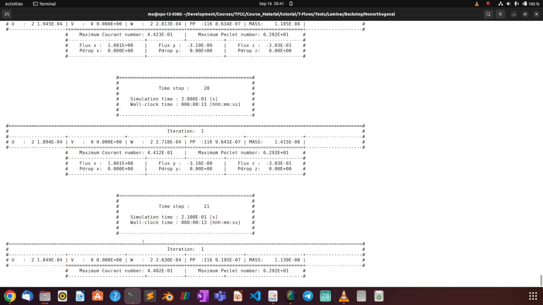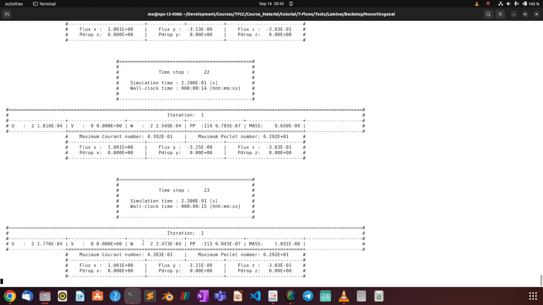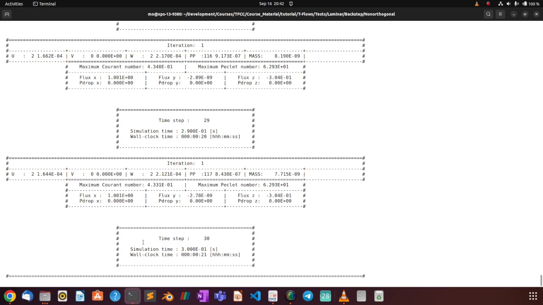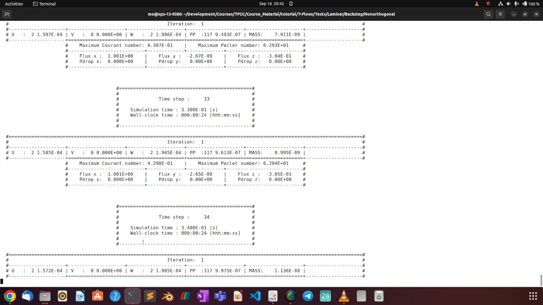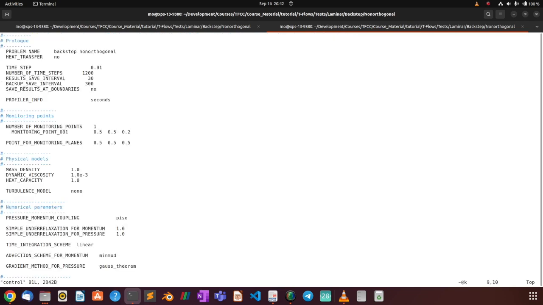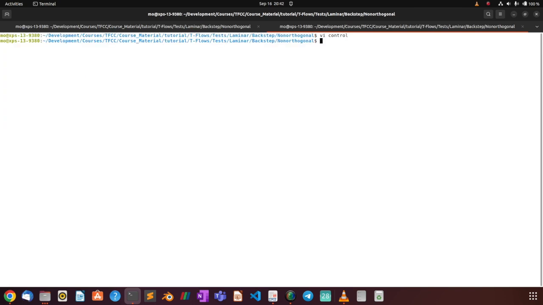And you can see that the solution is advancing here real time, and it's tailing the last 100 lines or so for you on the screen. So in case, let's say that the solution is running and you want to save it between two time step intervals, let's say, so here if you open a new tab by Ctrl+Shift+T, and then you want to see what's inside the control file. So yes, we save the results every 30 time steps, but let's say we want to save the solution for some reason between 30 and 60, for example, at the time step 50 or 110 or something like that.